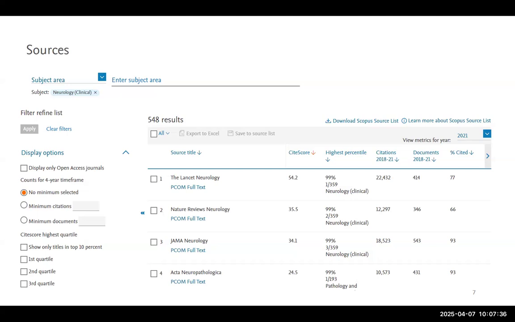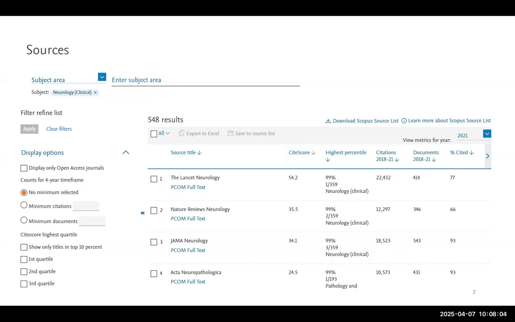And I'm going to go over citation metrics a little later. But what you can know now is that this is a way to compare how well cited and discussed these journal articles are. So generally, the higher the site score, the more people are going to be building off your research.